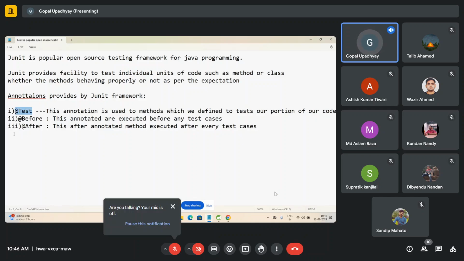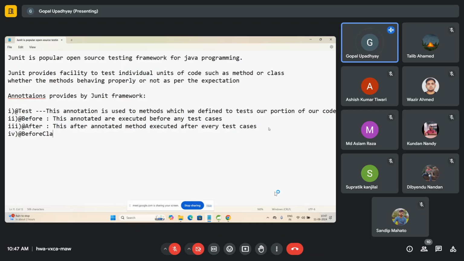And we have the annotation called BeforeClass. The BeforeClass annotated method is executed before all test cases. And vice versa, there is AfterClass: the annotated method is executed after all test cases.